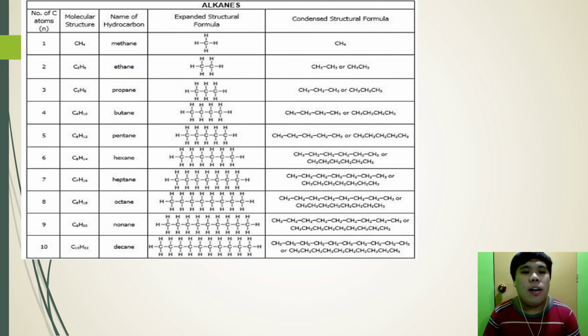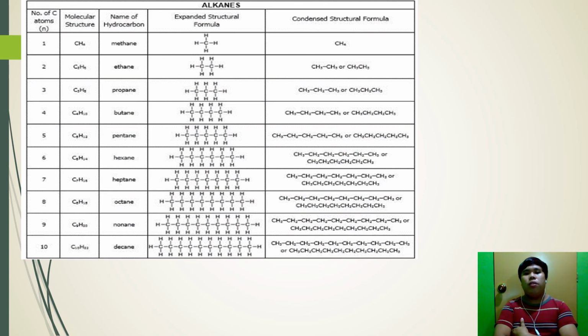Example, for decane or the alkane with 10 carbons, that is C10H22. You derive that by using the formula CnH2n plus 2. So you got C10H22. So C, substitute N with 10. The H2 and 2 times 10, that is 20 plus 2. Kung nakakuha ka og C10H22, it means natay 10 ka carbon, natay 22 ka hydrogens.